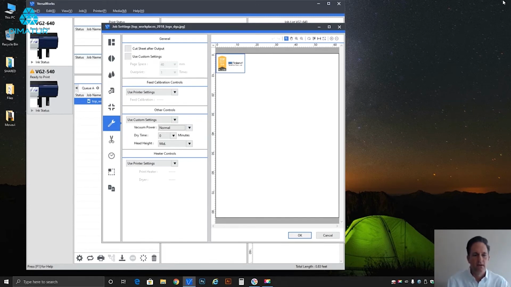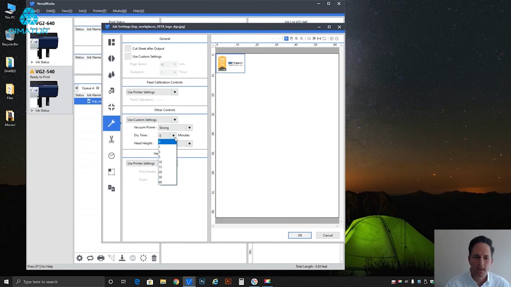create buckling. So to counteract that, you could try changing your vacuum strength. This is that control, so simply normal or strong. Be careful. Sometimes if you have the vacuum set too high, it tends to start dragging. You're literally holding the material and preventing it from being moved, so just be careful with that.